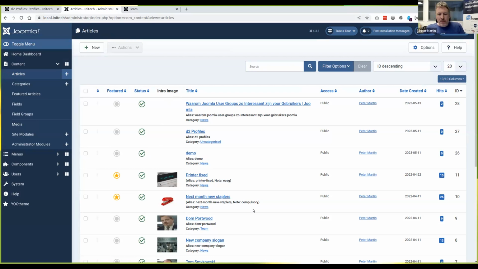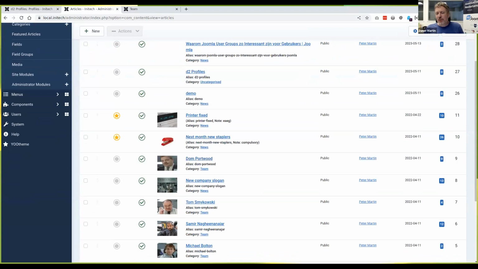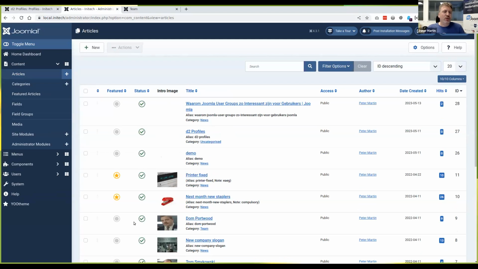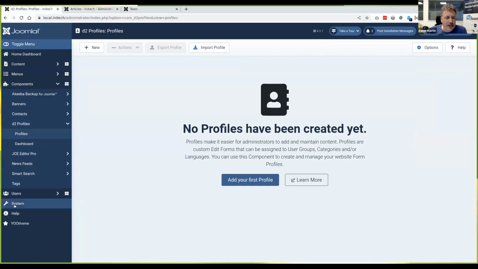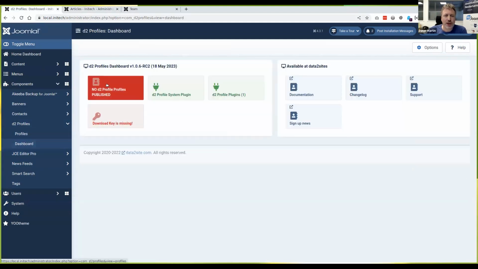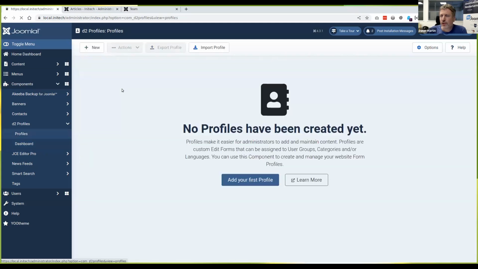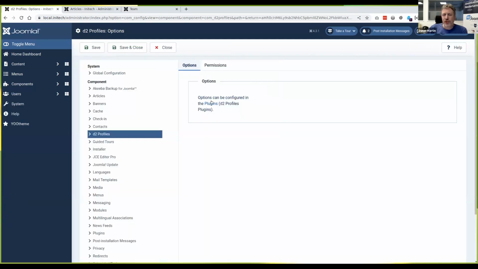So maybe you have really big intro images, which I don't recommend. But if you have, and the back end loads really slow, you can make a small change in the plugin. Options, there it says the options, they are in the plugin.